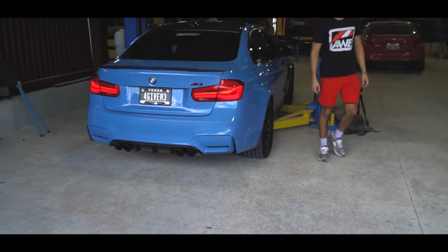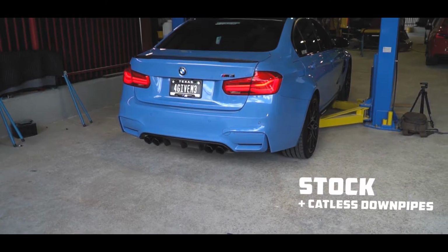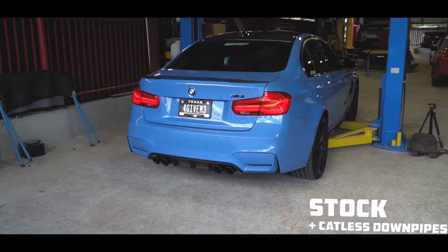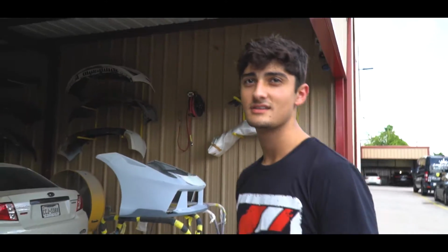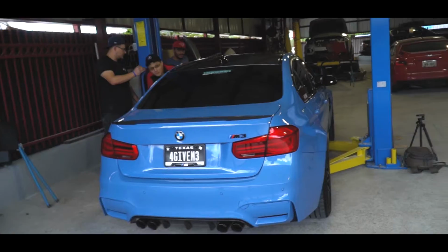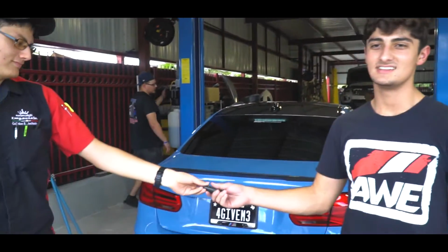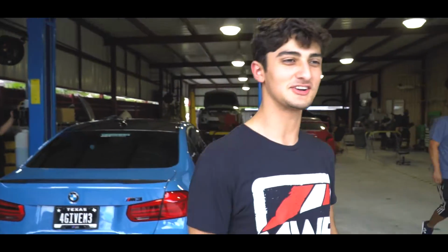We're just gonna get a couple revs. Okay, if that's what it sounds like with just, what do you have right now? I still have all stock exhaust except catless downpipes. And we're doing what? Taking out the mufflers, resonators, and secondary cats. That's already really freaking loud. Yeah, I didn't know it sounds this loud from outside. Oh my god. Okay, well, this is a full send, I guess. There's no turning back anymore.